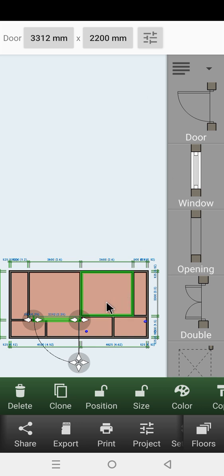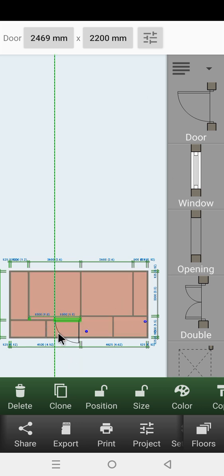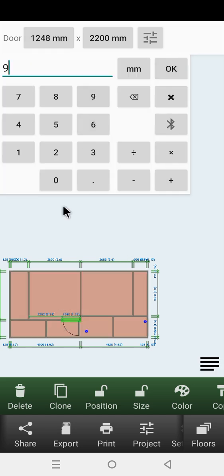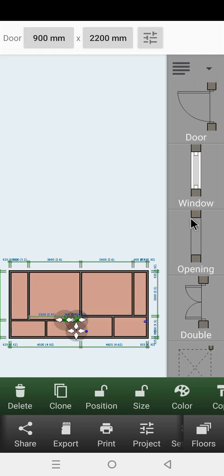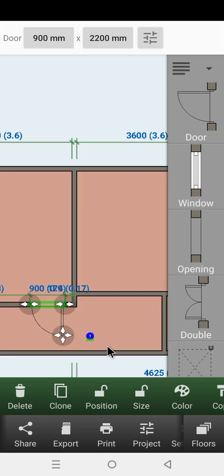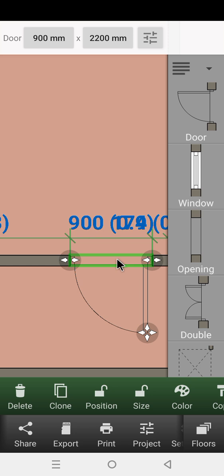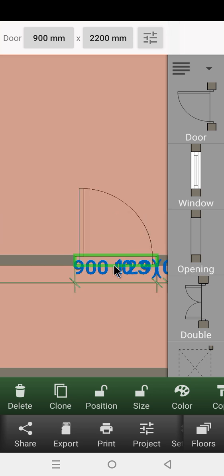The normal measurement for a door is usually 900. Then you decide which side you are opening to.